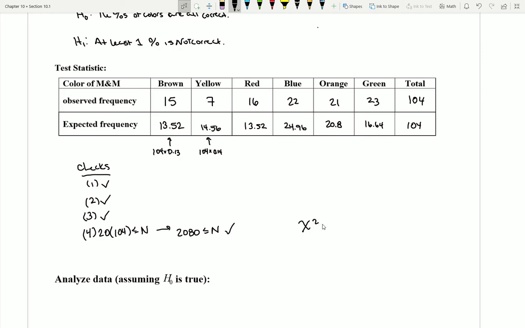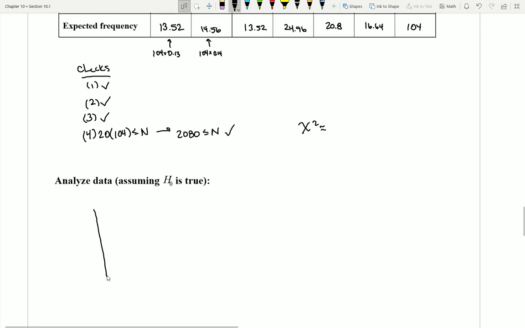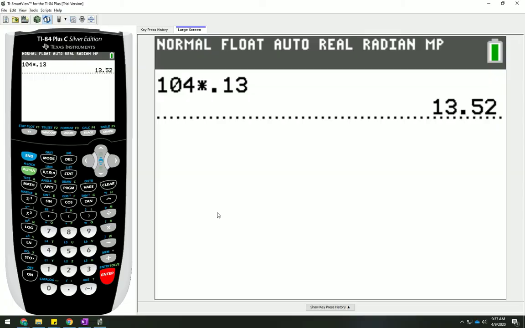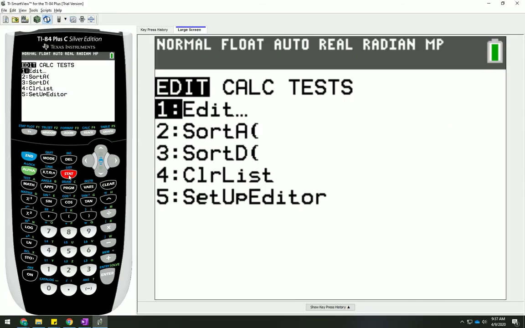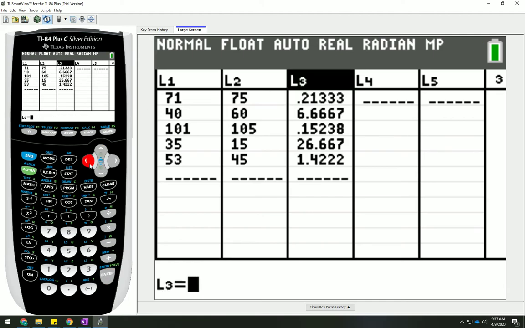All right, I can then get my chi-squared value and go ahead and run the test. Remember that my test over here is always going to be a right-tailed test. And I have my nice distribution curve that's skewed off to the right, and it starts at 0. I'm going to go ahead and run the test and fill in all the given information. So on my calculator, I would have to go back. I'm going to have to edit all these old values that are in here.